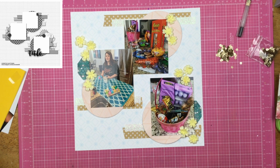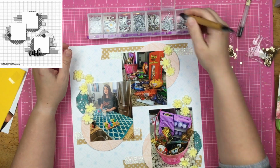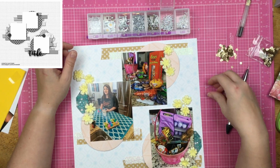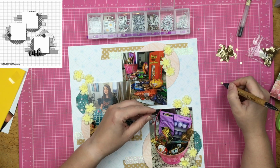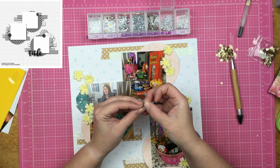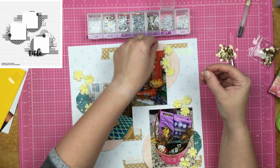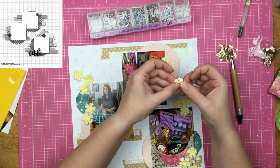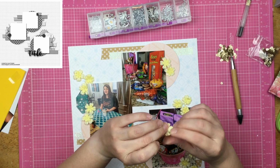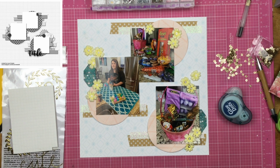Now I get the bright idea to use my sequins as the center of my flowers. Now these sequins are super sparkly glitter sequins, and I love them. You can get them on the Bruts Monroe website. On one side they're like super sparkly, and then on the other side they're a little bit matted. So I go with the super sparkly side. I push my teeny tiny brad through, and then I decide, instead of poking holes in my paper for every single flower, I'm just going to bend the brad tines back.